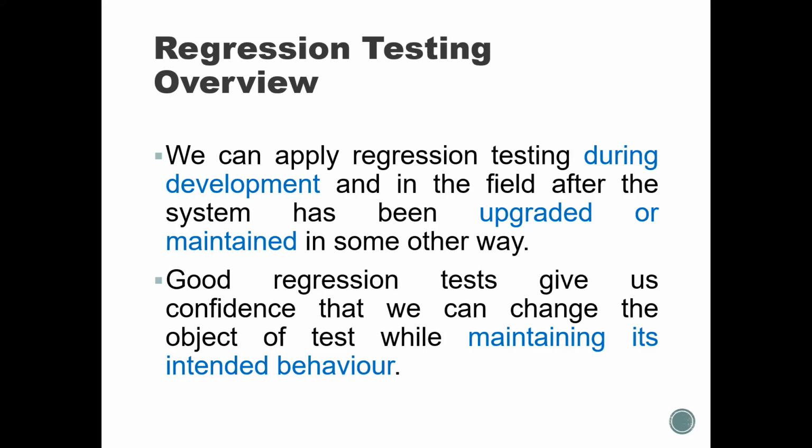So where can we apply this regression testing? It turns out that we can apply it during the development. As I told you, most of the software being developed right now comes in an iterative manner. No one releases the complete software in one go. So during development you can start doing regression testing, and also once you do some upgrade or some maintenance in the software.